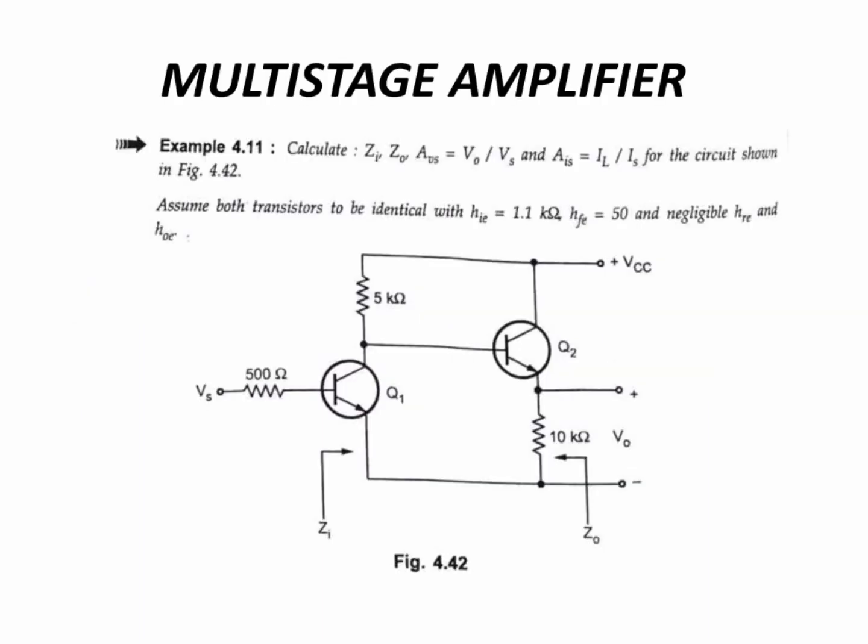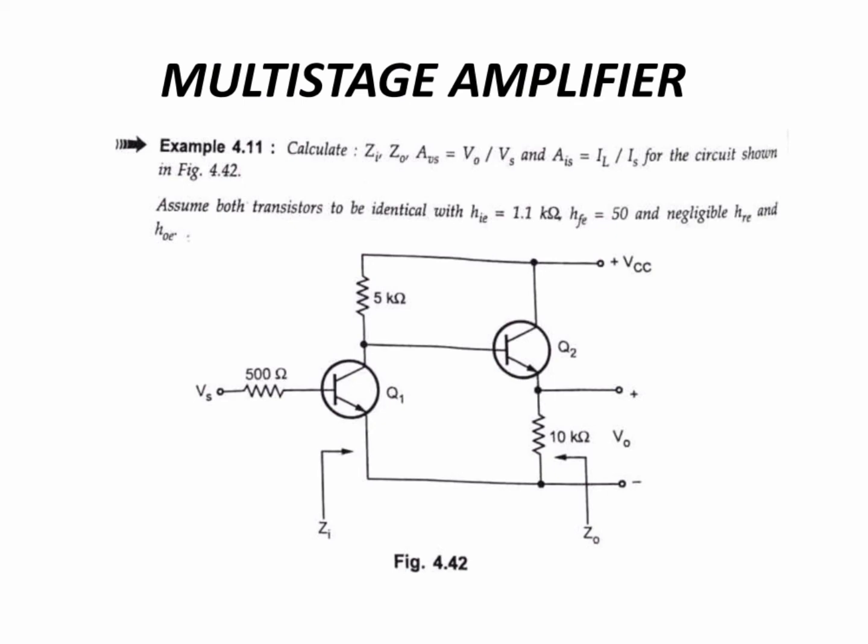Thank you. So from this slide onwards we are going to see the multi-stage amplifier problem. This is also a simple thing. The only difference between the multi-stage amplifier and the single stage amplifier is that in the multi-stage amplifier we need to calculate whatever we found in the single stage amplifier for two transistors. That is the only difference. Not only two transistors, because there are also 3-stage, 4-stage, 5-stage amplifiers, but for our convenience we are using only up to 2-stage amplifier.